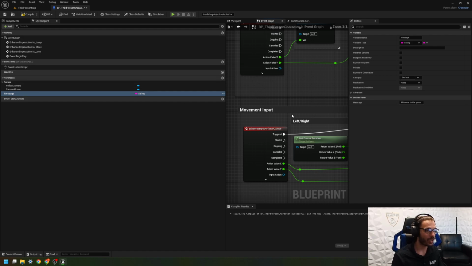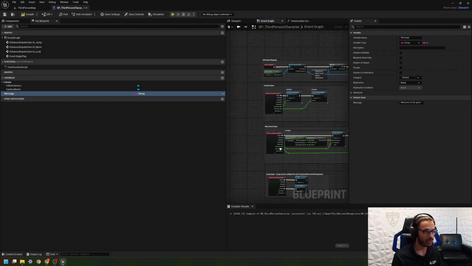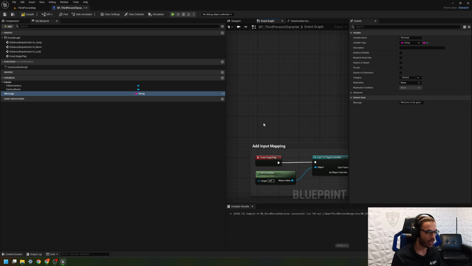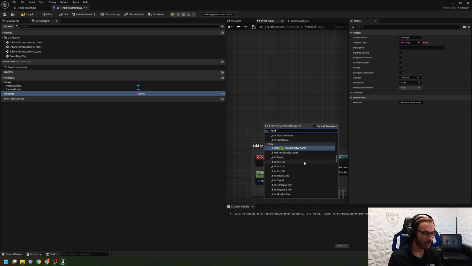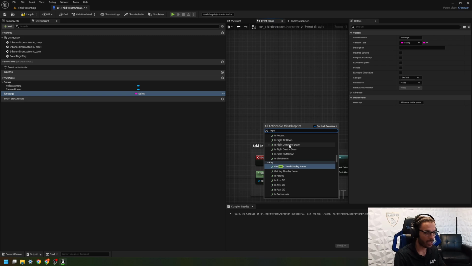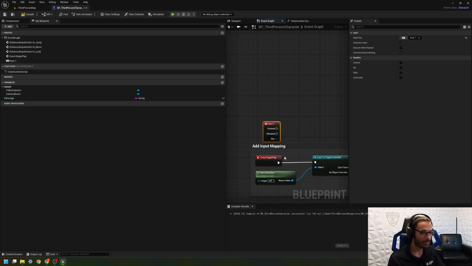So now I'm going to go over to my event graph. This is where all the triggers for various actions will happen, right? And there's already some custom triggers here for the movement of the character. Right above this, I'm going to right click, and I'm going to type in input. Then I'm going to scroll down, and here are a whole bunch of keyboard events. These are all events that happen when you click a keyboard. You can trigger something to happen. So in this case, when I click the 1 key, just do the number 1 here, I want something to happen.